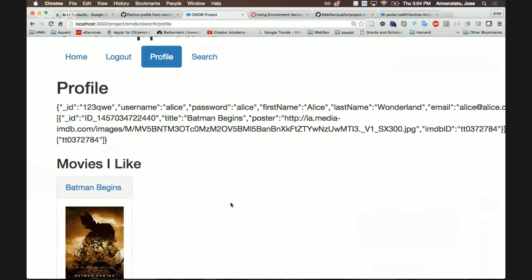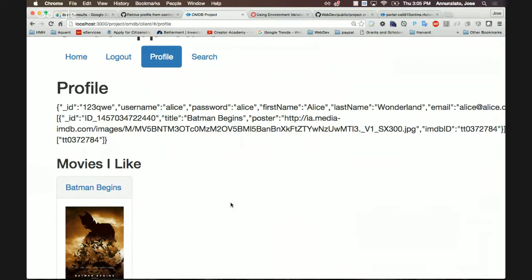I log in, and then I can see everything about me, right? Not only my personal information, but I can see the movies that I like, the movies that I've reviewed, any people that I'm following, any people that are following me, any messages that anybody's sending me. Anything that is related to me should be available somewhere. I suggest that the profile would be a perfect place to put it.